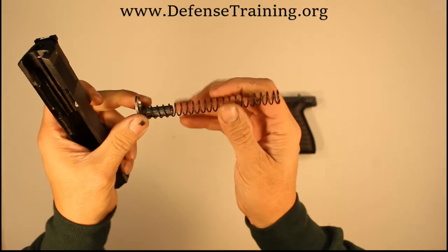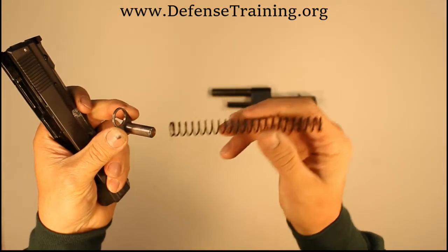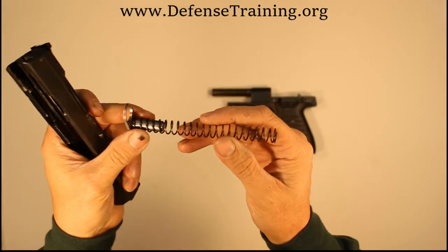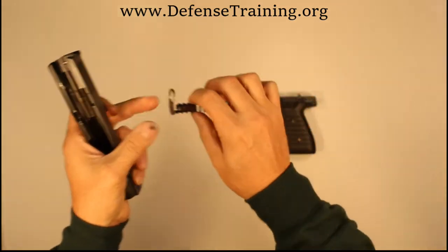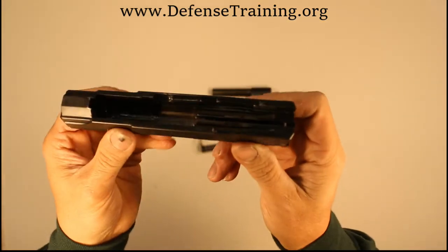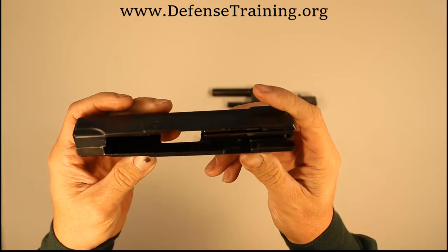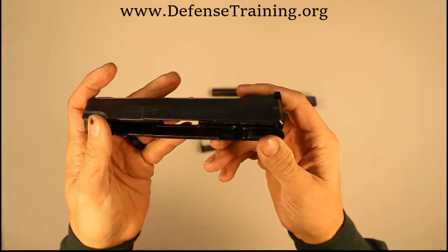it has the little guide rod basically attached to the spring, and it also has what I call a barrel washer, that the barrel goes through and seats with the spring and holds it all in place. But this is as far as we're going to pull the slide apart as well, so we wouldn't pull this any further for most of you, just to do a basic cleaning.